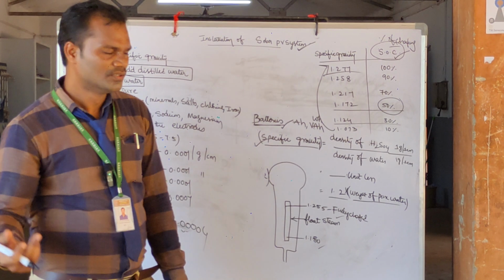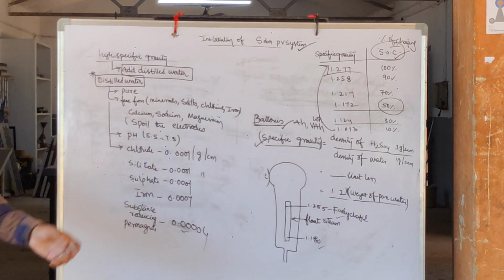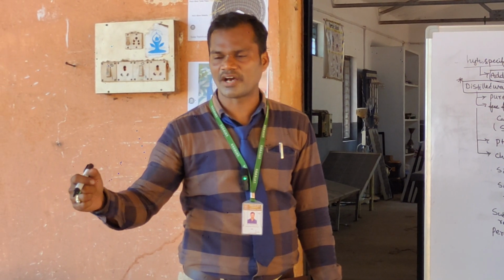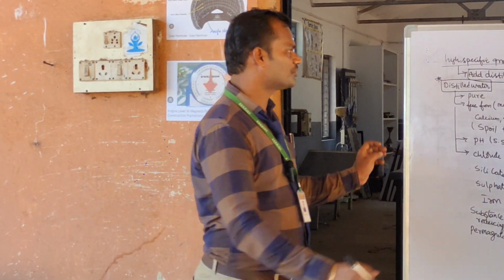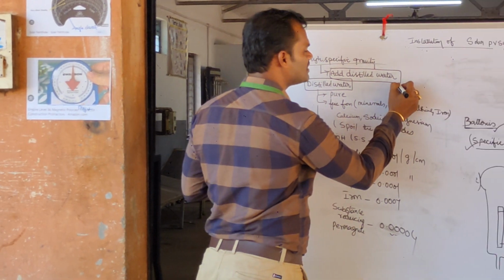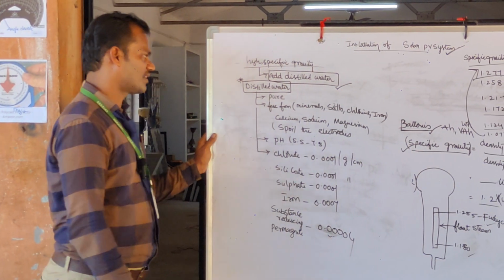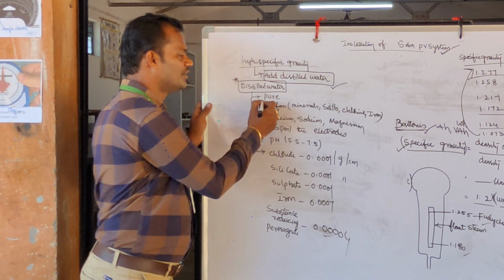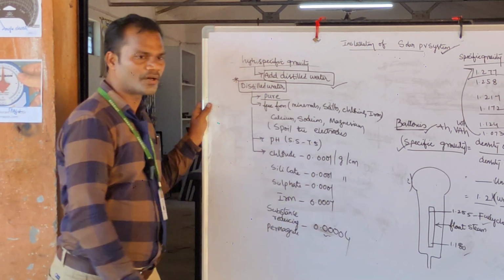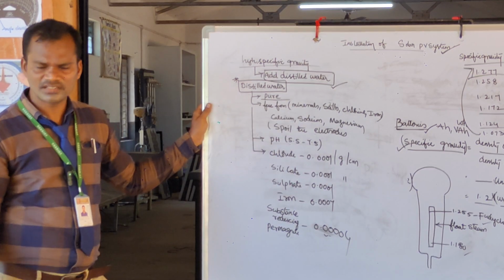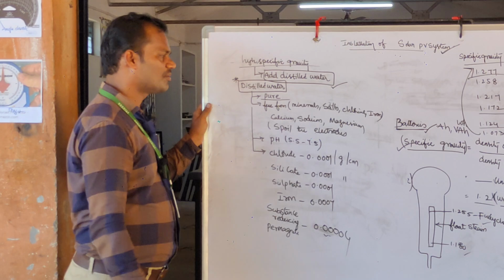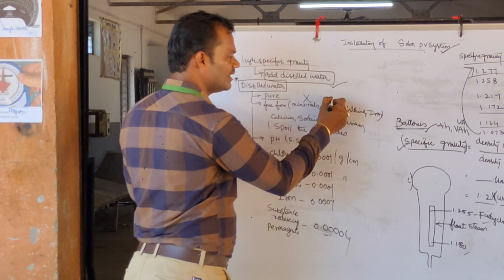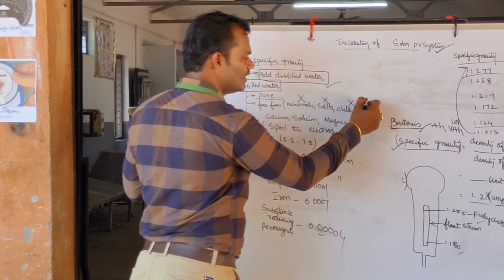or you can perform it by charging also. Before performing charging, we have to see that each cell is at a healthy level. For this we are going to fill each cell with distilled water. Sir, what is this distilled water? This distilled water is called a pure form of water. This water should not contain any mineral, any salt, any chloride, and it should not contain any iron.